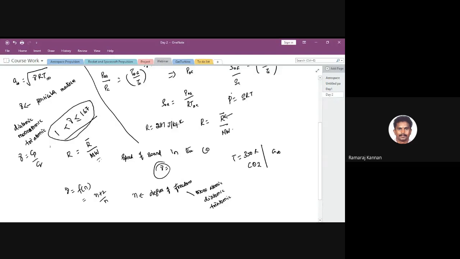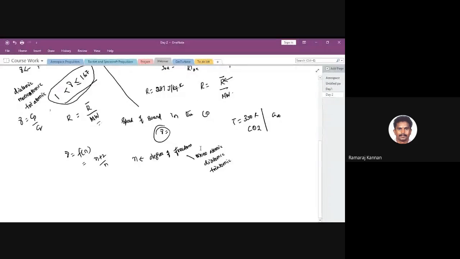So chances are they are going to ask you the speed of sound in the Mars environment, where the environment is filled with carbon dioxide, CO2, and they are going to tell you that the temperature is 350 Kelvin. You'll be in a position to find out the speed of sound value. Any question on that?